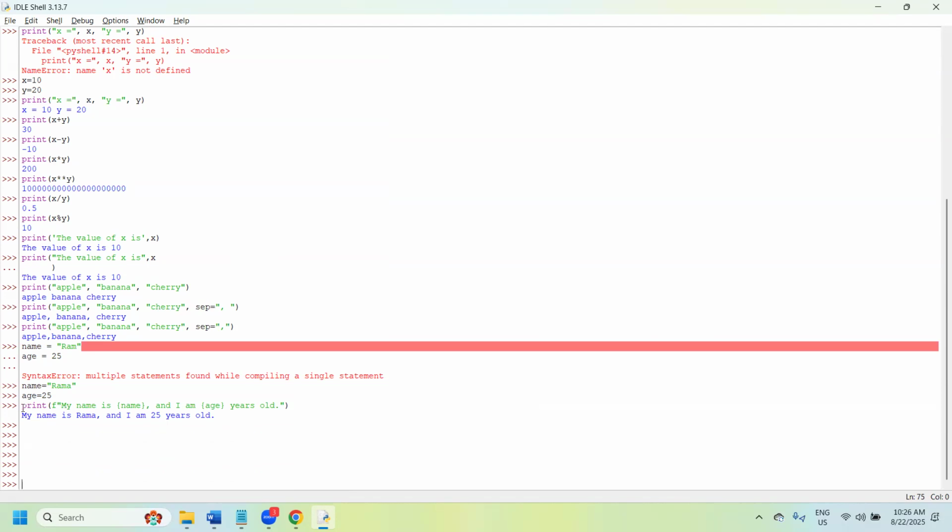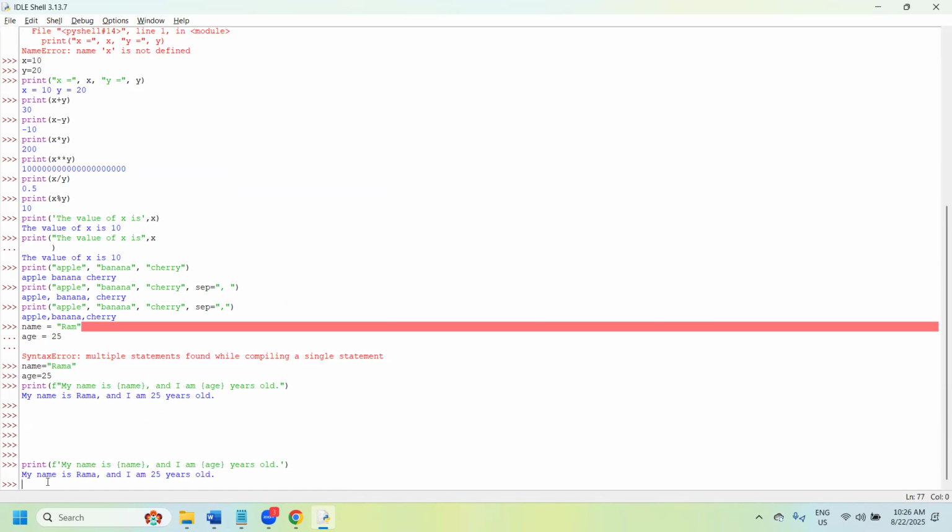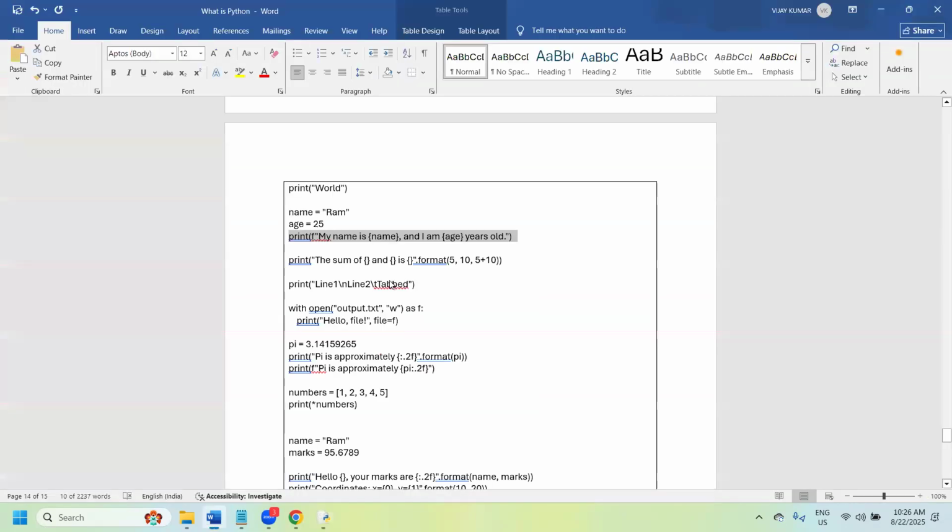We can also keep it as single quotations. Let's observe: if you keep it as single quotations, will this work or will it fail? This way also we are able to do it. That is the intent of the print f function. In the print f function, we are going to invoke the value of a variable, and we are going to display the user defined text on screen as well.